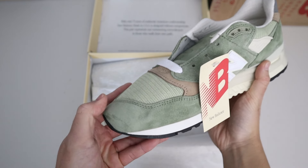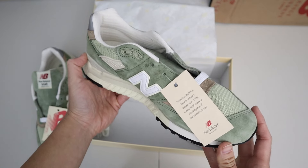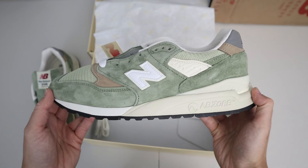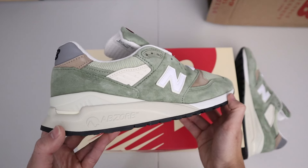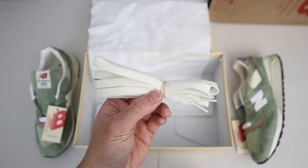Next let's talk about these sneakers — the 998s in the Olive and Incense colorway. Having these in hand, these shoes are amazing. The materials are just super buttery, from the soft suede to the soft mesh paneling. The colorway is immaculate with the faded olive, the subtle cream and tan hits, the reflective paneling on the back of the heel, and the ABZORB technology on the midsole. The sneakers come with two pairs of laces: white laces and cream laces. I love both options and think both work perfectly with this shoe. Personally, I'm going to keep the cream laces on just to keep it a little more subtle and muted.